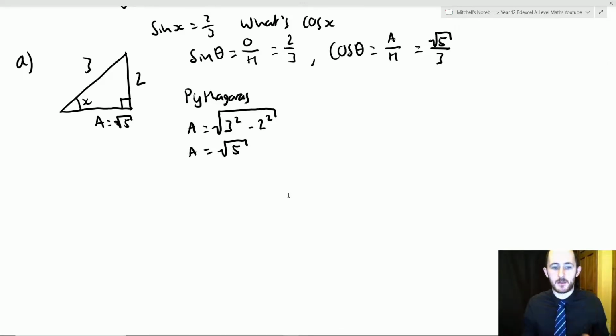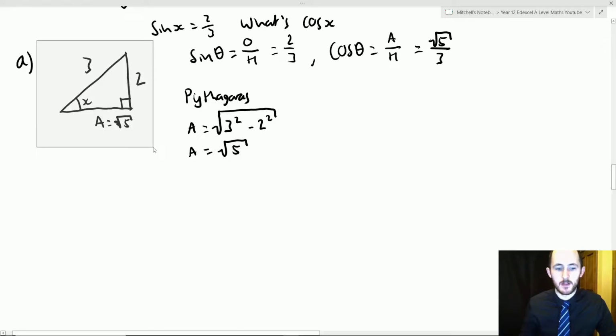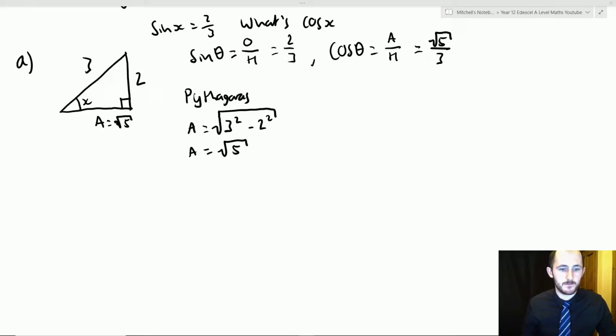These are all really good questions, by the way. It's good you're asking this, because this is a brand new skill for A-level. It can be a bit tricky. So in general, if anyone says sine x equals this, what is cos x? You can always write it as a right angled triangle, because sine x is always equal to opposite over hypotenuse of a right angled triangle. Does that make sense? Perfect. It's a really confusing new skill, right?